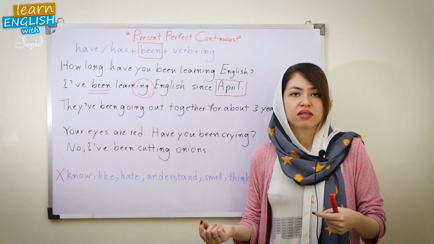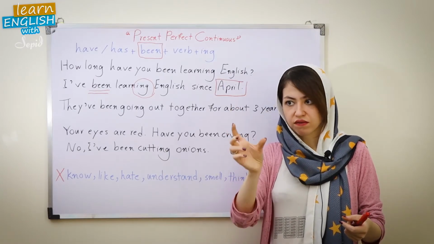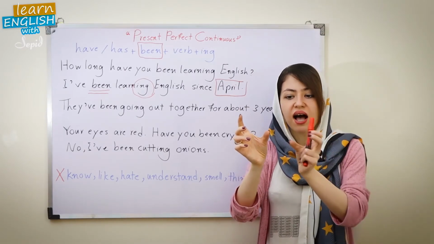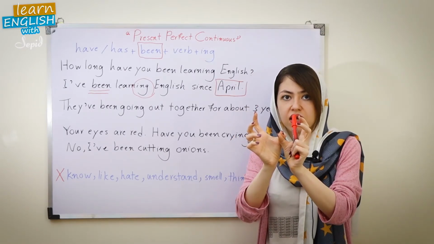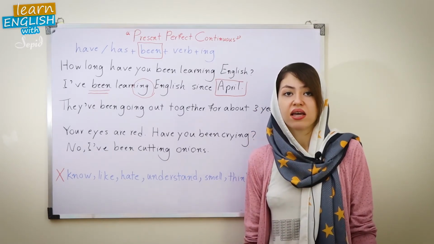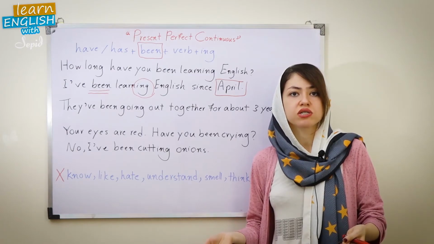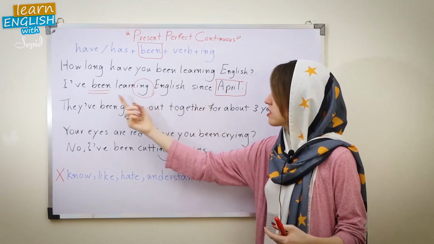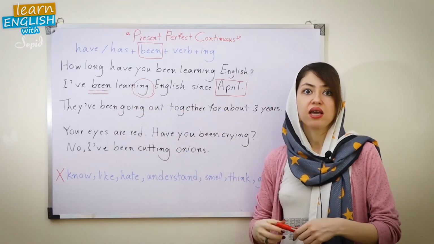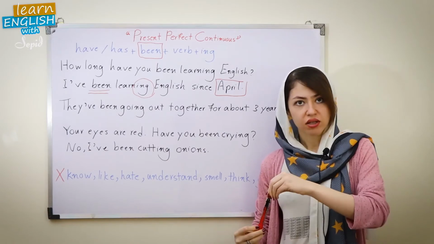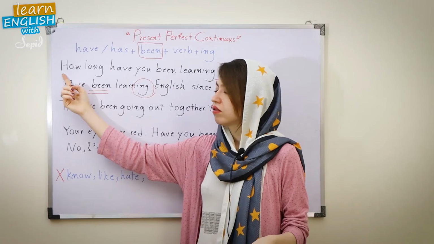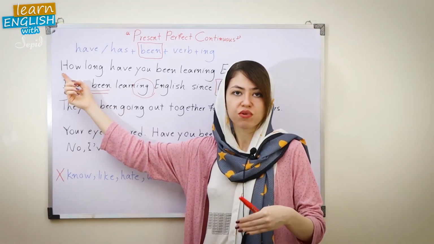So working, okay? So I want to say that I worked, okay? Or I was working in UIA and I am working in UIA. So right now, I've been working in UIA for about 2 years. That's it. So let's see. I've been learning English since April. And the question, pay attention to question form. The question form is a similar form to what we followed in the present perfect tense.